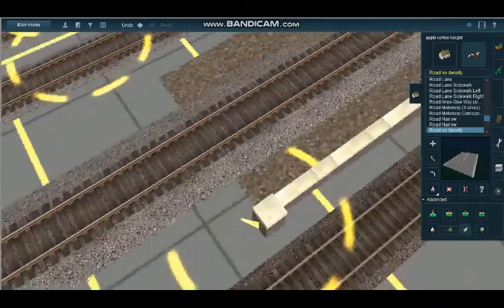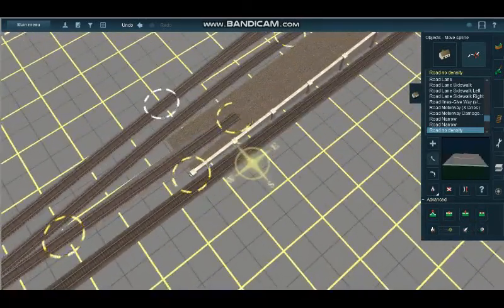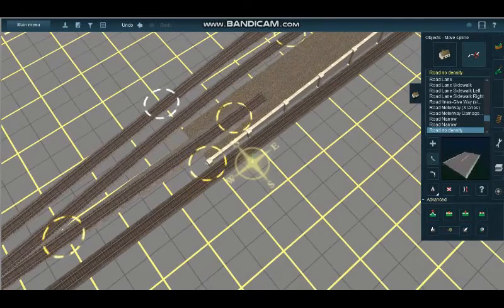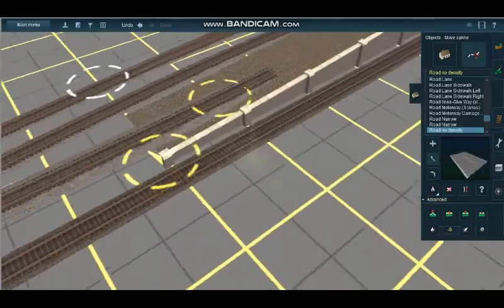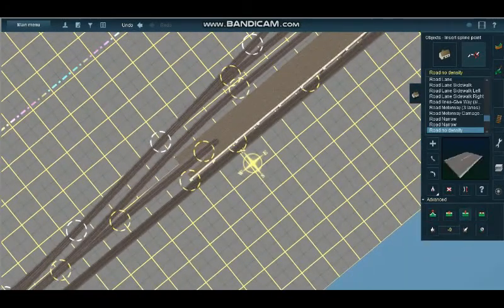But so yeah, this episode, like I said, we're just basically filling in downtown and the area around Union Station. Instead of a Y, I went with a flyover. And at some point in this, you'll see me working on a retaining wall for the flyover. And I also went ahead and added a freight station in.